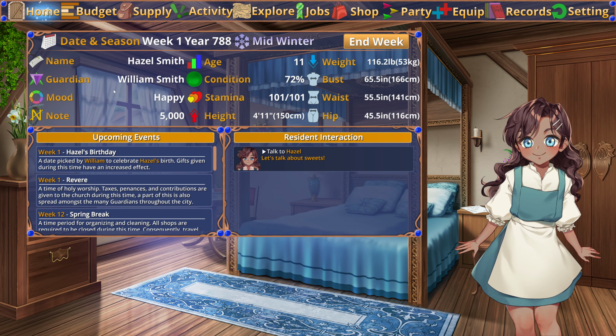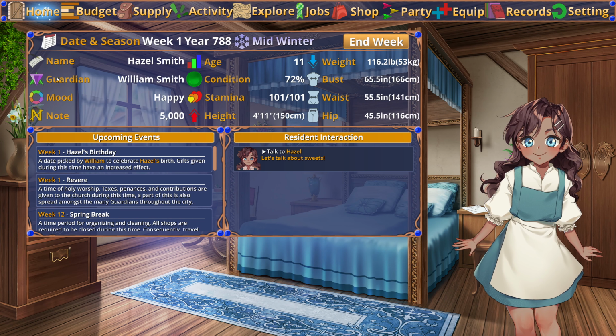Next we have name and guardian. This is you, this is her. You can set both your first and last name, and you will set her first name because she just takes your last name.